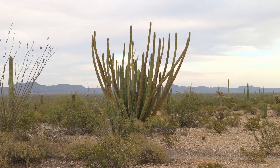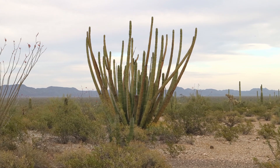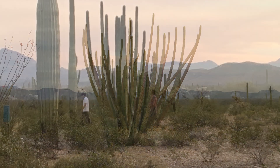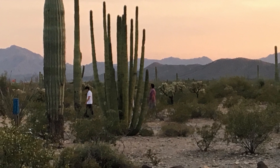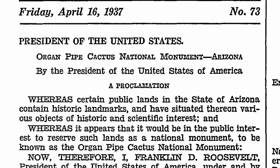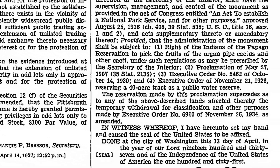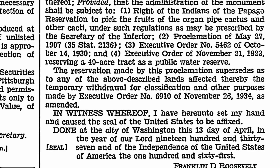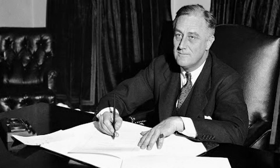Best of all, we encountered our first big organ pipe cactus in the wild. You can see its distinctive shape and why it's called an organ pipe. It only grows in this area of southern Arizona and northern Mexico. The uniqueness of the plant, its charming remoteness, and the beauty of the surrounding terrain are why this area was designated a national monument in 1937 by President Franklin Roosevelt. The proclamation from the April 6, 1937 Federal Register ends with comical grandeur: 'In witness whereof, I have hereunto set my hand and caused the seal of the United States to be affixed.'